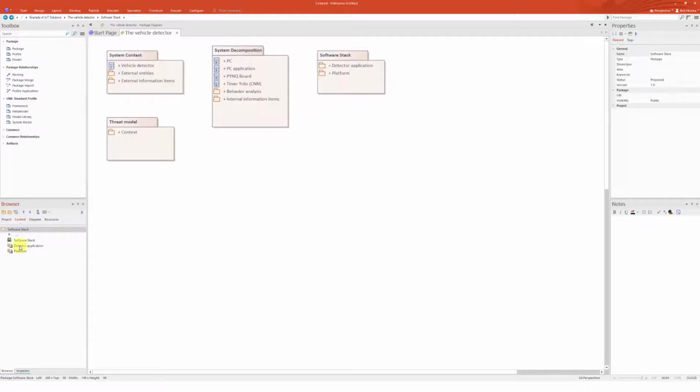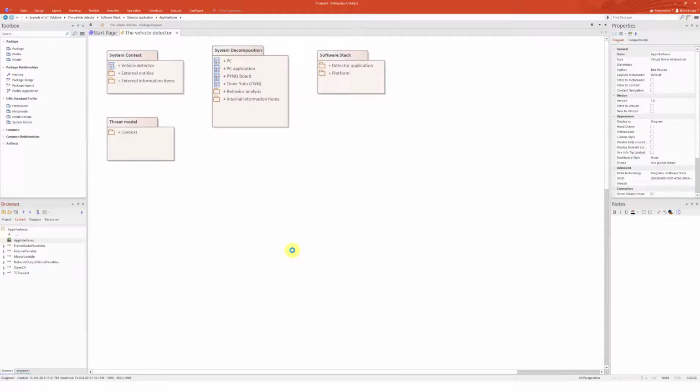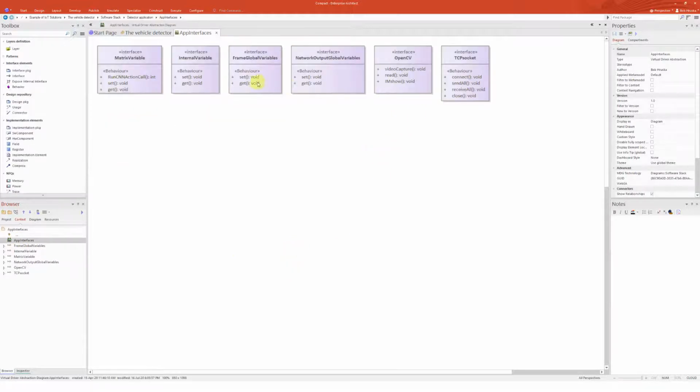Okay, first let me show our application layer within the software stack. The first step: we identified application interfaces which are needed for the internal communication. We identified all these interfaces and added the concrete behavior which is needed.